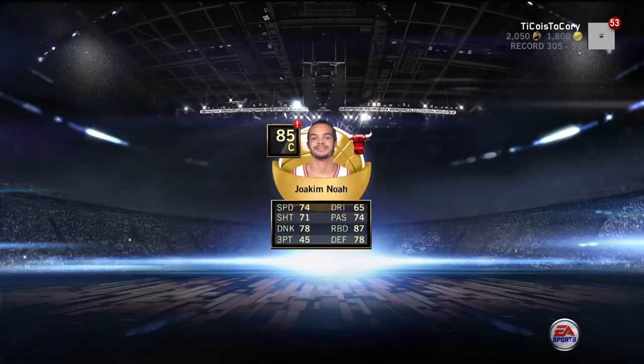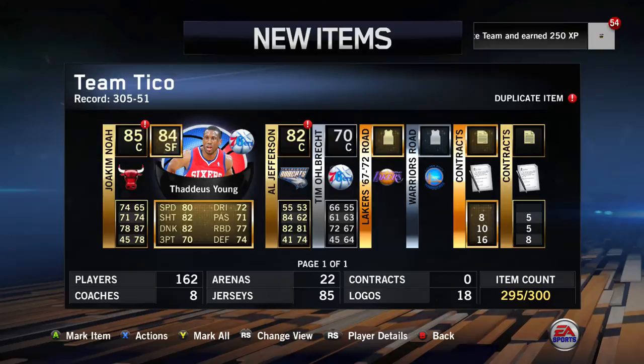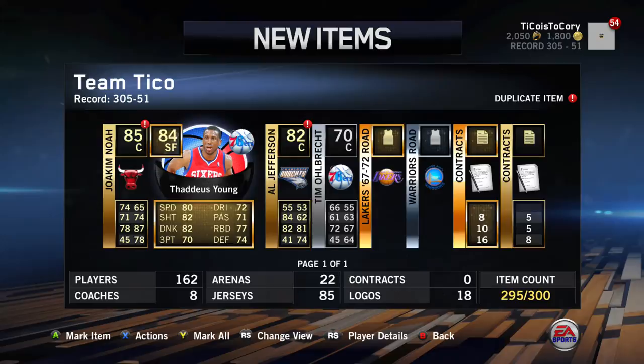And I got a Thaddeus Young. I see, I got a spotlight card right off the bat. Thaddeus Young, 84 overall spotlight card, 80 speed, 82 shot, dunk 82, 3-point 70, 72 dribble, pass 71, rebounding 77, and the defense is 74. So you know what we're going to do with old Thaddeus? We're going to send him to the franchise.